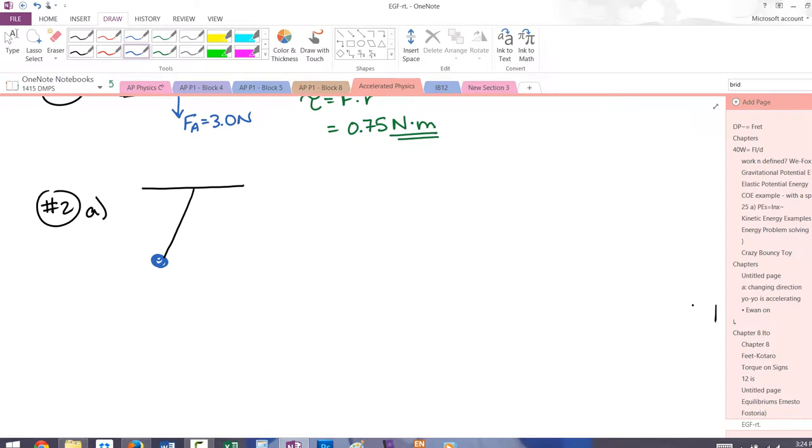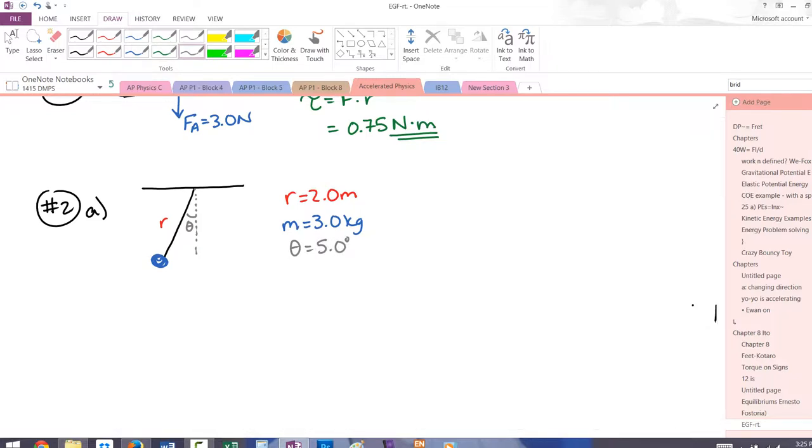And we know a couple of things. We know this distance here, R, is equal to 2 meters. And we also know that the mass of the object is 3 kilograms. Part A asks us to calculate the magnitude of the torque due to the force of gravity around the pivot point when the string makes an angle of 5 degrees with the vertical. So there's a lot in there. Let's kind of figure out what's going on. We know that this angle here, theta, is 5 degrees. So that's nice to know.